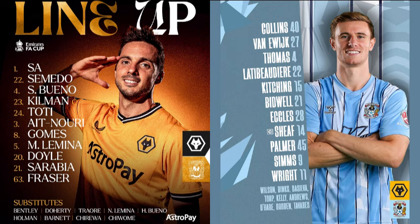Just under a decade since these two teams played each other when they were both in League One in the 2013-14 season — they shared a couple of 1-1 draws that season. Lata Baudière takes the throw, Sheaf plays it back to centre-back Bobby Thomas, who goes to goalkeeper Bradley Collins. Coventry with a slider pass up the right to Van Eerweig, back to Palmer, looking for Sims. Sims hooks it on but Totti's got it covered and side-foots a pass back to his goalkeeper Sarr. From Killman, Doyle drops in deep in midfield, a low one out to Semedo. Sarabia on the ball inside his own half.